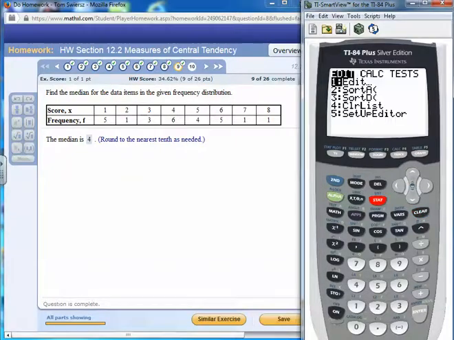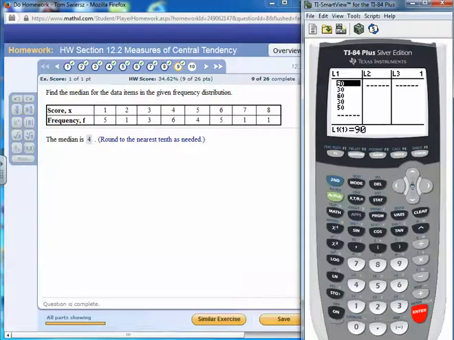You can go ahead and do this on the calculator. You can go ahead and do the stat key, and then we're going to edit, right? So we're going to hit enter. We got values in L1 that we don't want anymore, so we're going to highlight L1 and hit clear. And in L1 are the values. They are 1 through 8. So we're going to put in 1, hit enter, 2, 3, 4, 5, 6, 7, and 8.